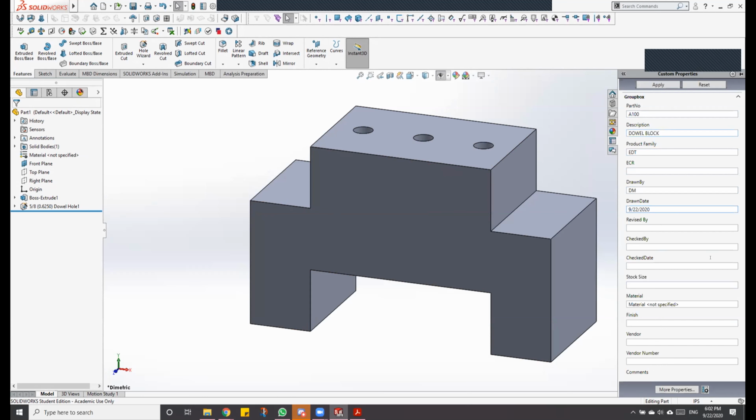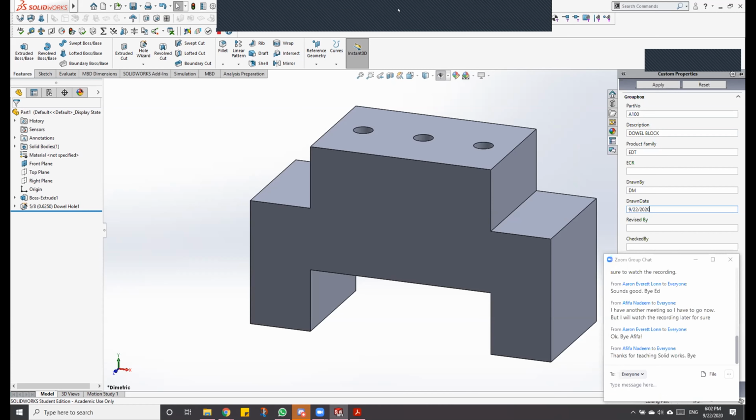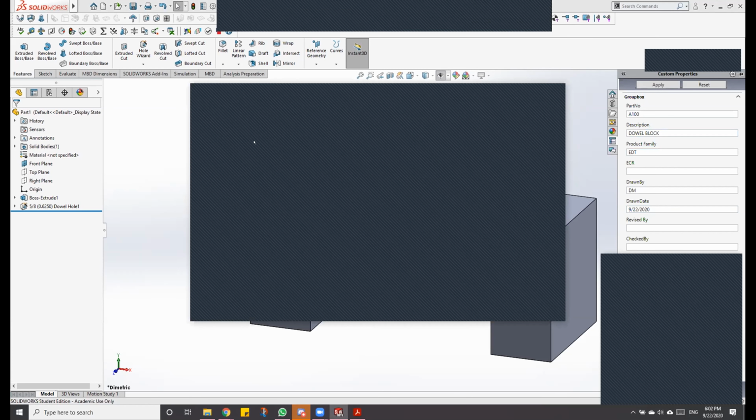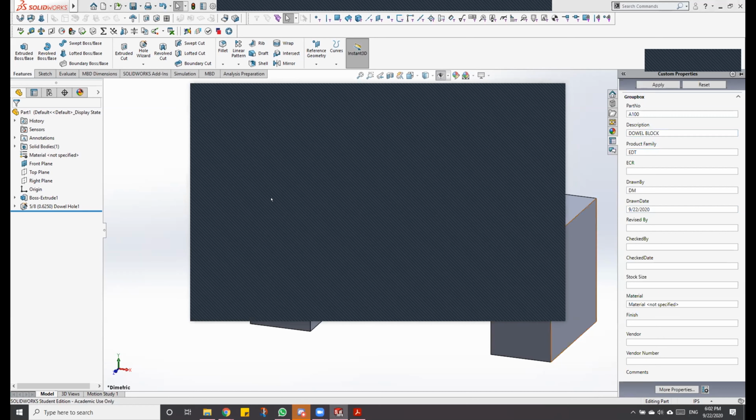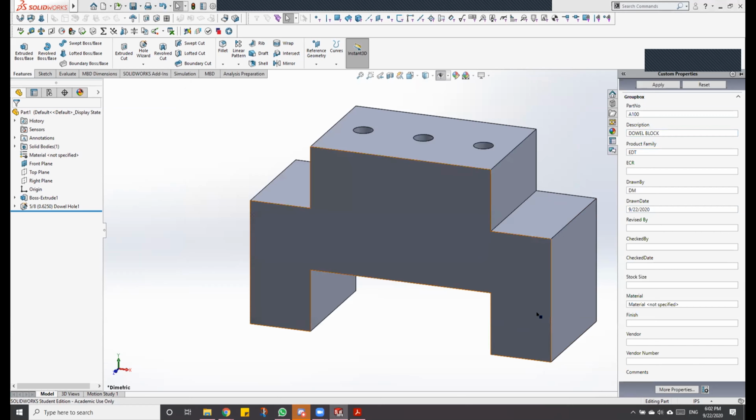Whatnot. You can't see your drawing window? It's just the SolidWorks? Oh, really? I don't know how to fix that. I'm sharing my whole screen. Oh wow, the Zoom chat finally showed up. I could share it again.